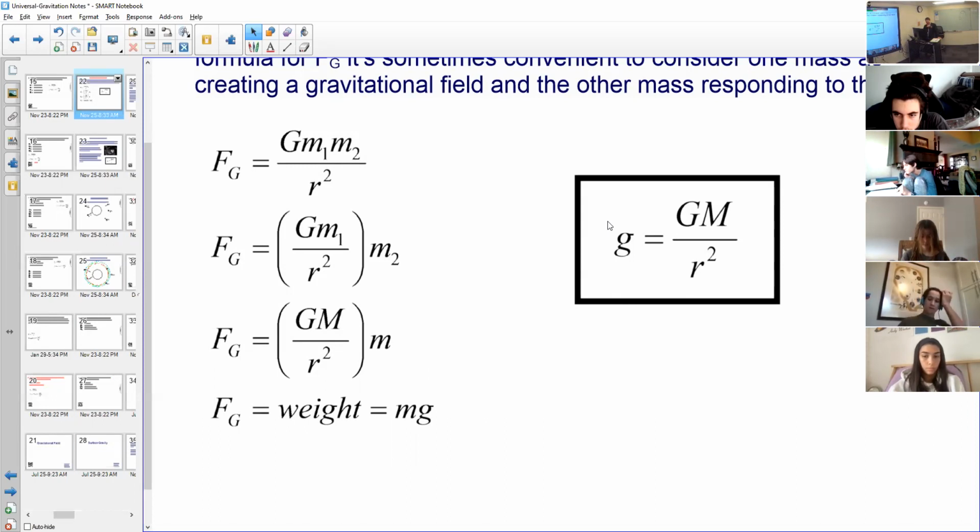Or they will sometimes ask questions about proportionality. So if the Earth's mass doubled, this big M here, if this doubled, what would that do to the acceleration due to gravity? Someone from the Zoom, unmute and tell us. If we double the M, this big M here, what will that do to the value for g? Double it. Acceleration will double. Double it. It'll double. Good.